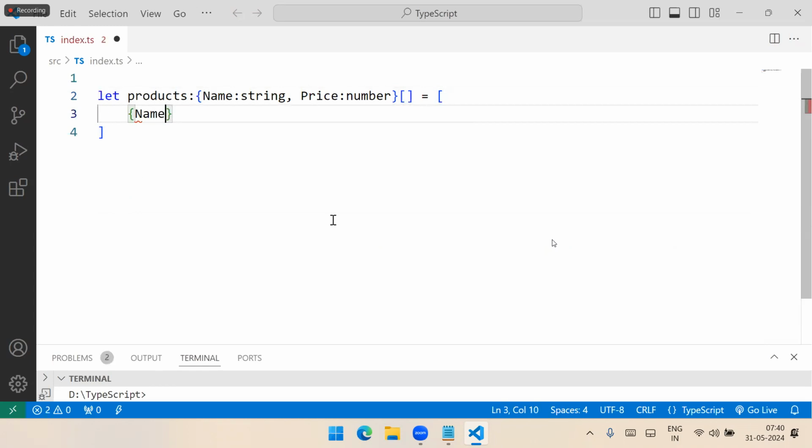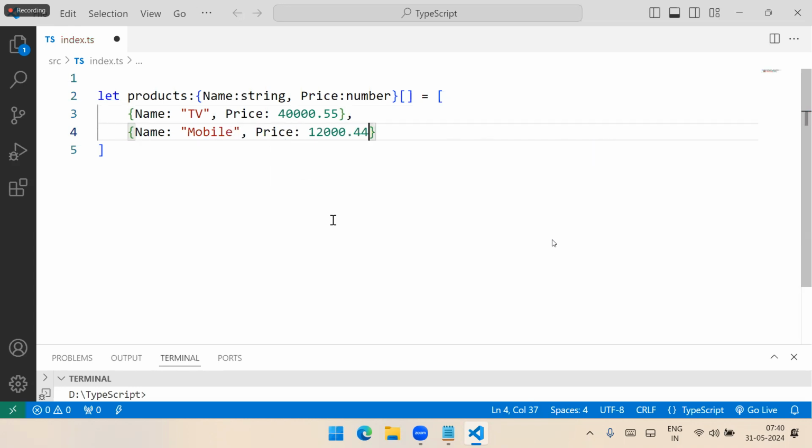Every object must have a name, and it must have a price. This is how we configure the data.